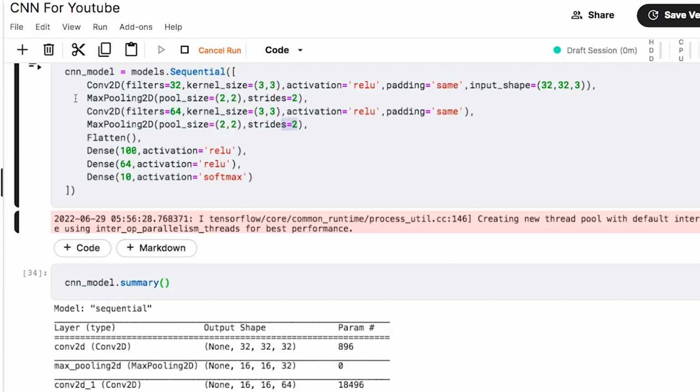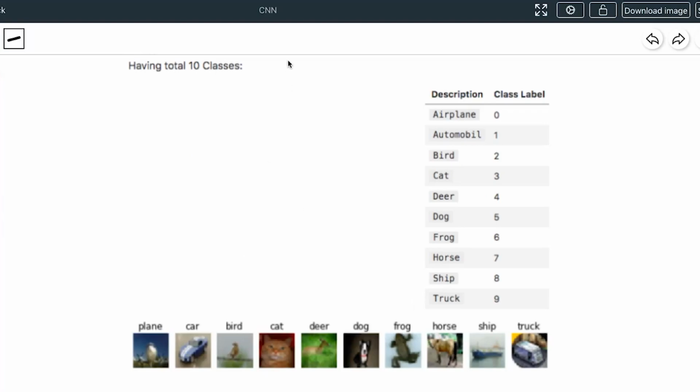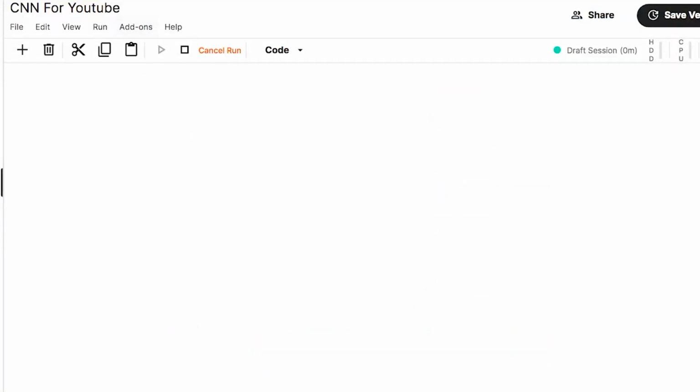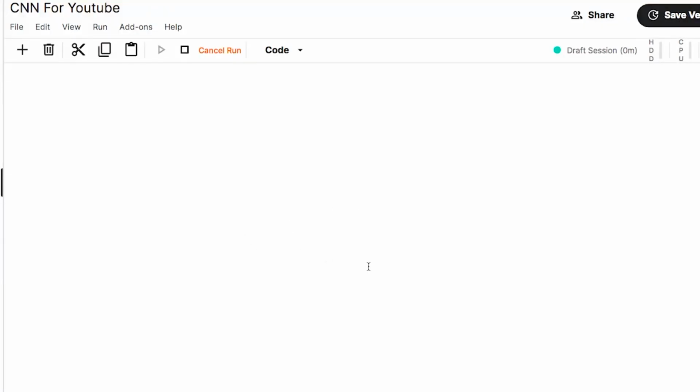It will go over the image, left to right, top to bottom, which I explained in the first session. Then we are taking dense layers with 100 nodes and an activation value. Again the next dense layer with 100 nodes. Here we are having only 400 nodes. After that, those nodes were decreased to maybe 64, or whatever that value was. And after that we took the output layer, with 10 nodes, because we have 10 classes.